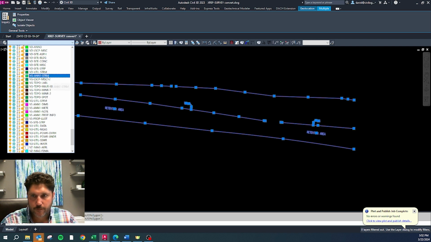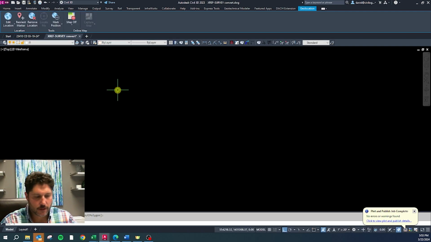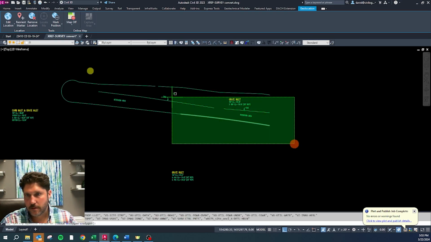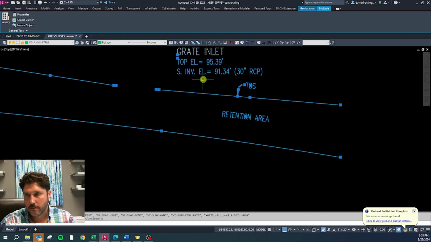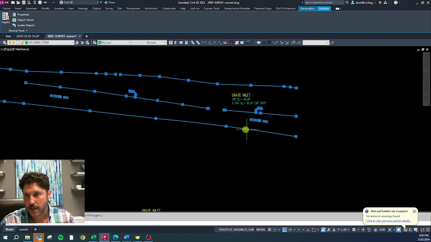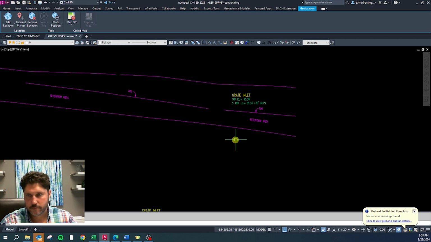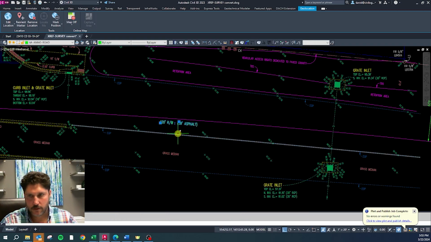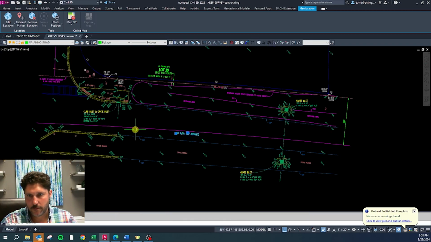Why don't we put it on that layer, and then we'll change the color so that it looks a little bit different than our other storm pipe annotation. And so we'll grab that, deselect that, and let's just put that on magenta. That goes on, oh, that was the road label.